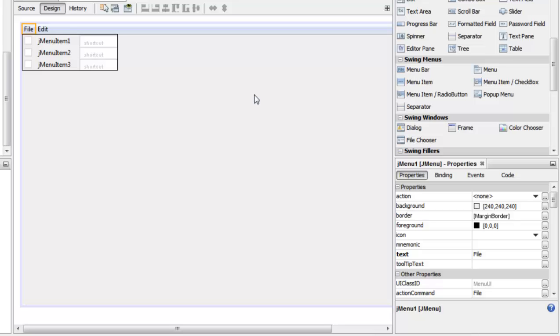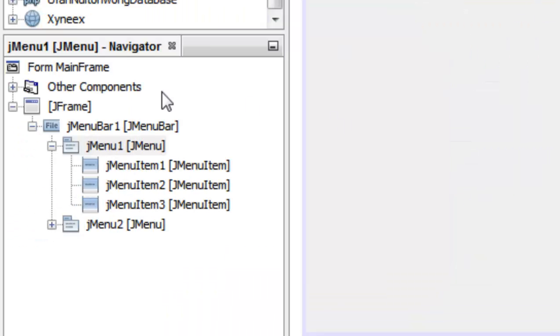So it's very important for you to understand this component container hierarchy tree, because if you come over here in the navigator, you will see the JFrame is the top level container, which is a component on itself, and we have a menu bar, which is a component of the JFrame, and is also a container because it contains other components like JMenu1, JMenu2, and JMenu1, which is a file menu, contains 3 components, which are menu items.